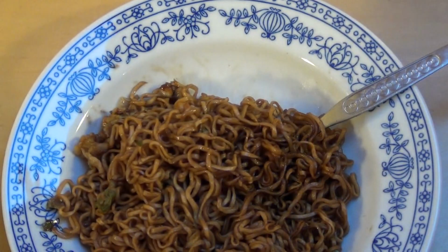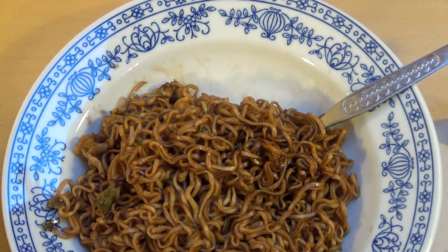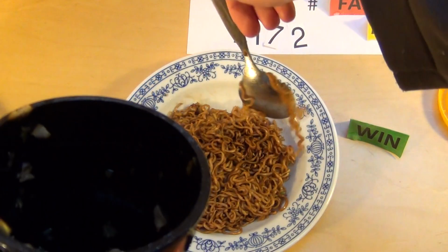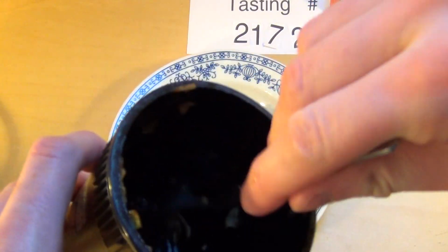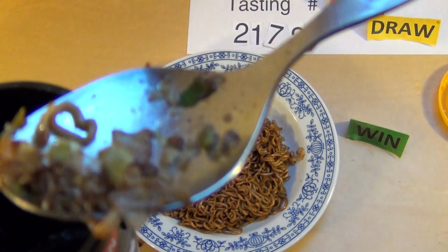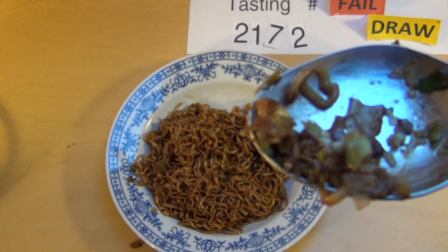Delicious. What's your favorite instant noodles, instant soba? Let me know. I think I will eat some of these vegetables here as well. Then some sort of salad or something.